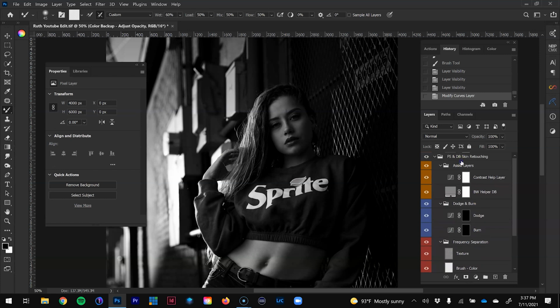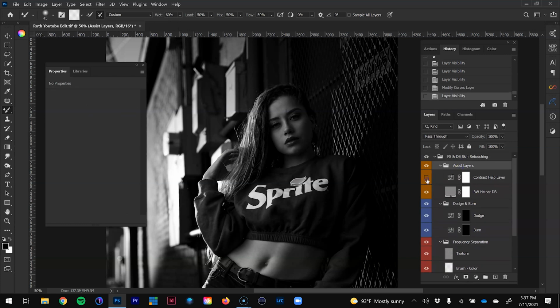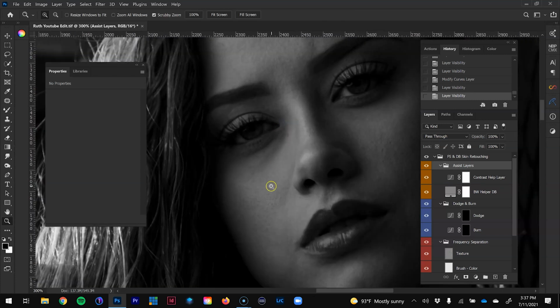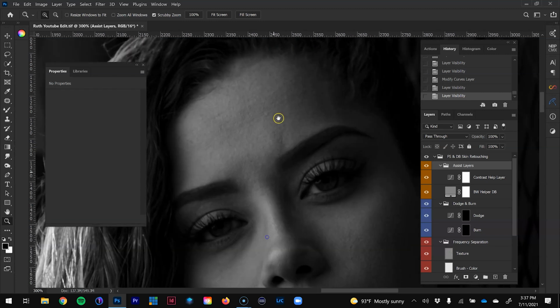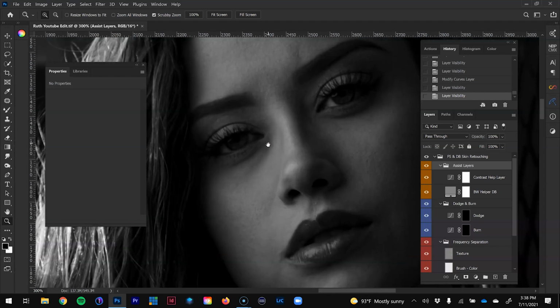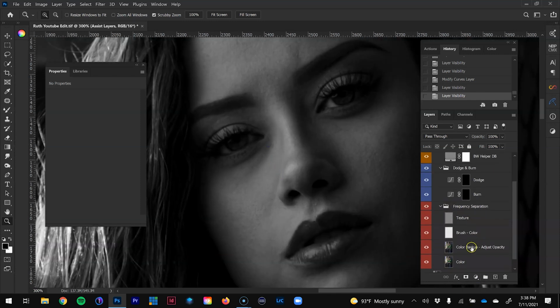So now this is where I'm actually going to come back to my assist layers. And I'm going to set it up to black and white, because what I want to use the mixer brush for is I want to speed up my dodge and burn process. So I know I want to mix this color. I'm going to push some of this color up for the eye bag here, push some of this color in, lighten up this little area here, and then kind of tone this down as well, this shadow. I'm not going to get rid of it, but I'm just going to kind of tone it down.